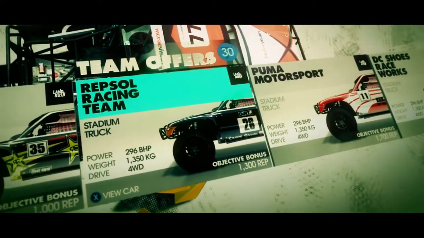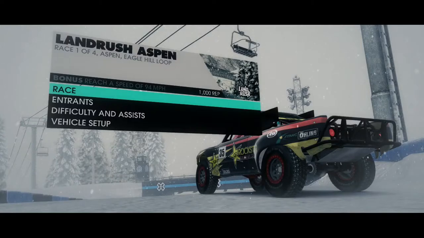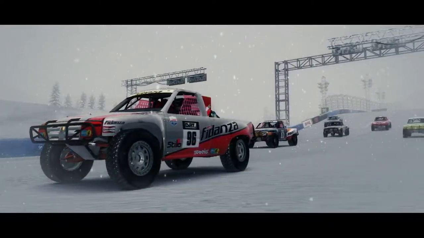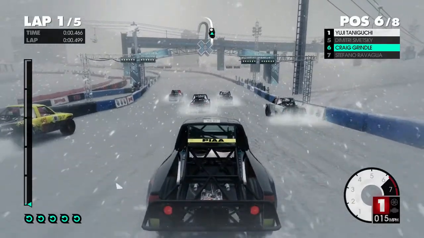I feel like Rockstar would be a nice one to go for. Let's go for that one. Right, so for this challenge, we need to reach a speed of 94 miles an hour. Let's go and do this. Oh, Aspen is such a nice looking place. Let's go.